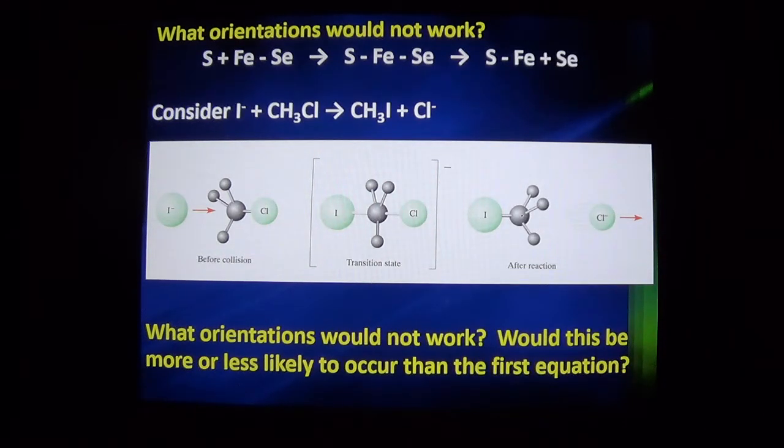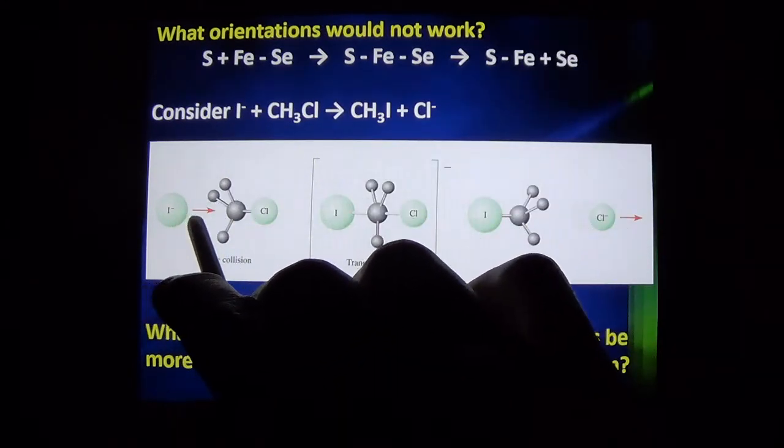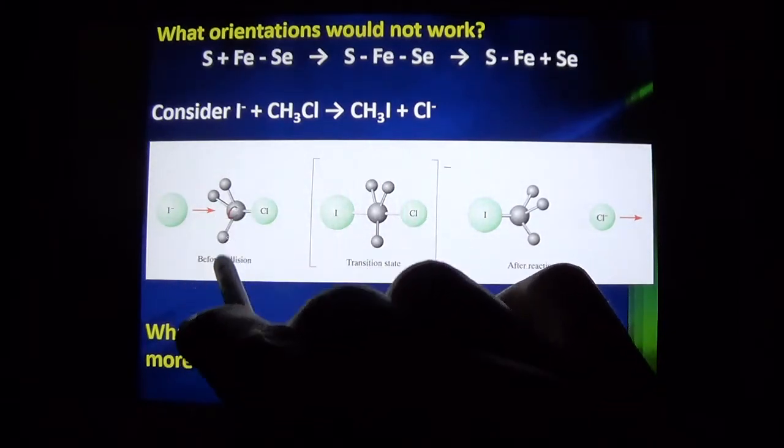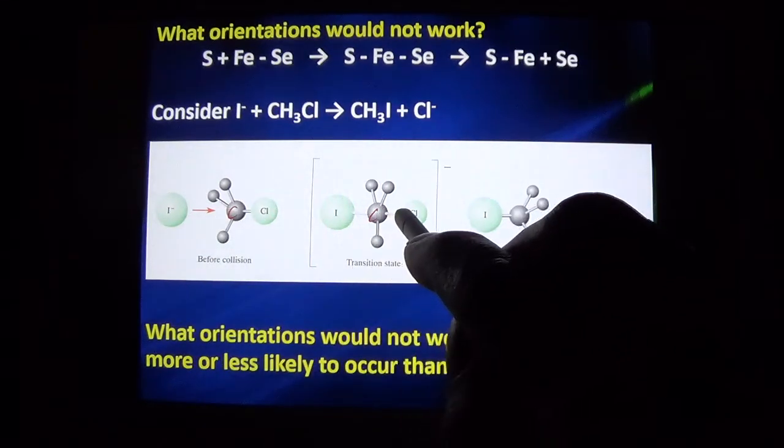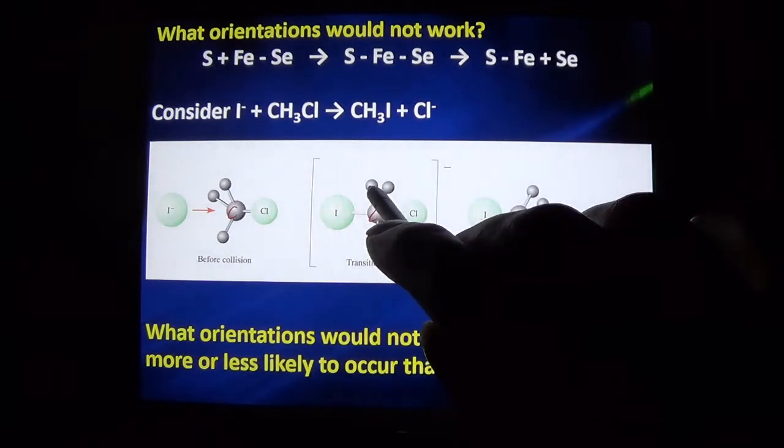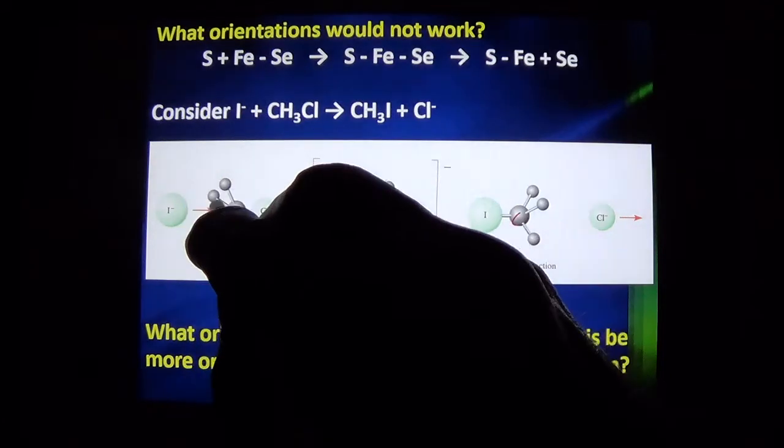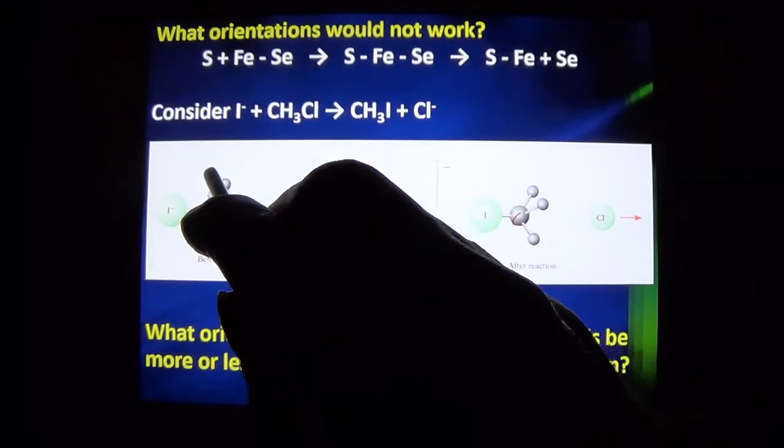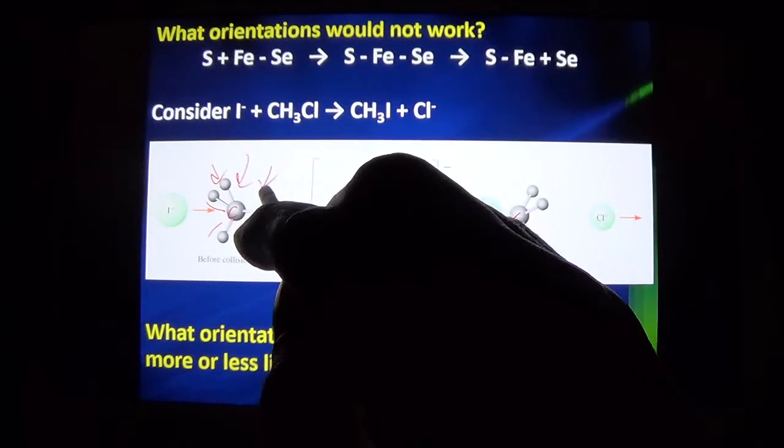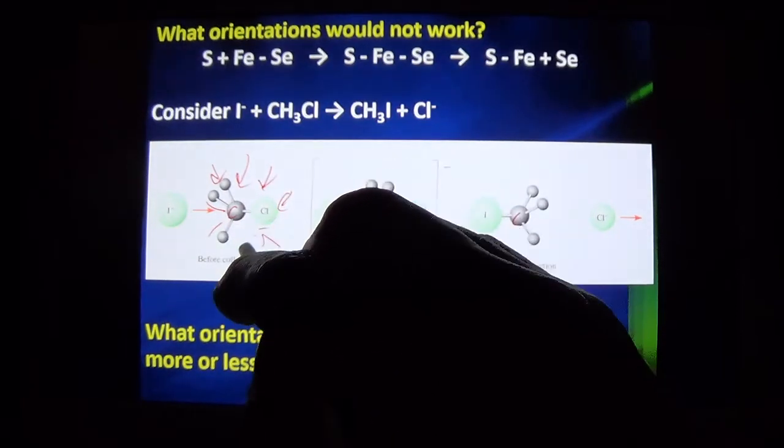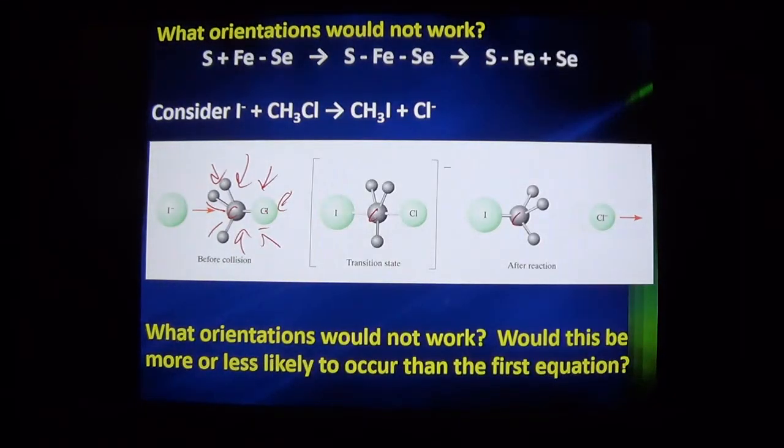It's a puzzle. Scientists say this amount of data kind of points to the fact that the iodine must hit here on the carbon, form a bond, and then eventually those hydrogens flip over and knock the chlorine out. What orientations would not work? If the only place I can hit is that carbon, hitting from any other spot around is so not going to work.